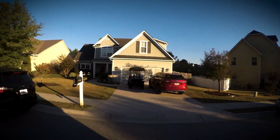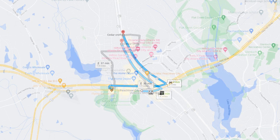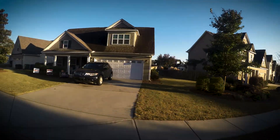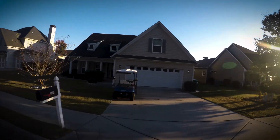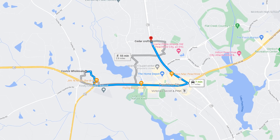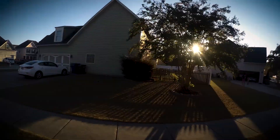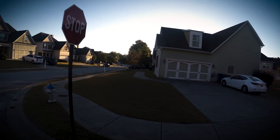This neighborhood is located a little bit north of 54, right off Macduff Parkway. If you want to go south on Macduff and head east towards Peachtree City or Fayetteville, you can, or you could go west towards Sharpsburg. The county line isn't far from Coweta County, and the Costco is literally around the corner. They'll also be building a Pollux over there near that Costco, so it's convenient to all of the shopping — not to mention the Walmart and Home Depot are literally around the corner.